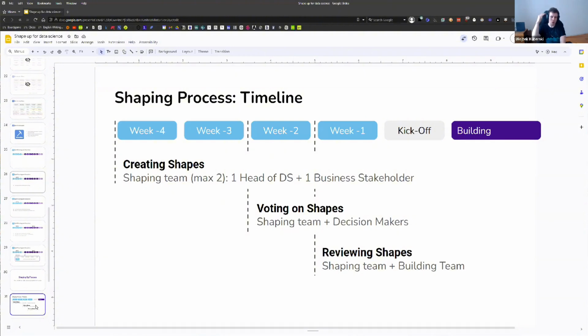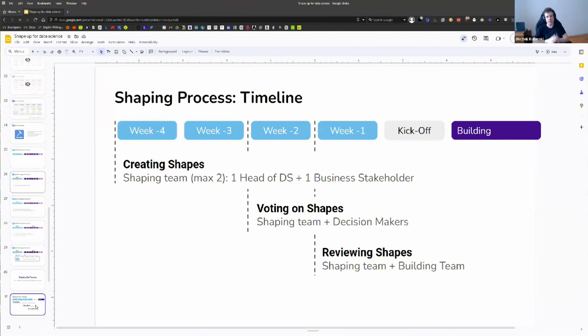And we're going to go through the shapes, and then the decision makers and the shaping team are going to vote in however you decide on what gets prioritized in the organization. It might be just one person making the decision. It might be a more collaborative process. Here, there is no point in trying to reinvent or change how it works, because it's basically impossible. So just make the decision there based on potential ideas for the shapes.